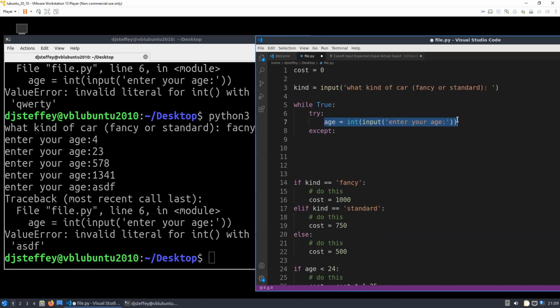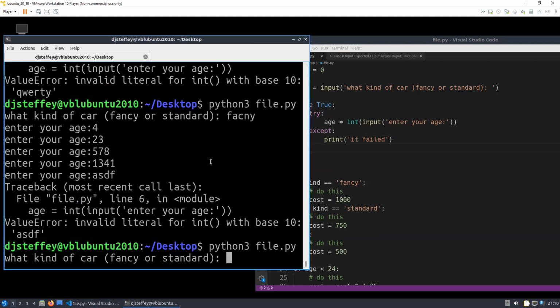There is a chance it will fail. So if it does fail, it'll execute whatever is in except. So let's say just print it failed, just so we can see it print out on the screen. So let's just run this and see what happens.